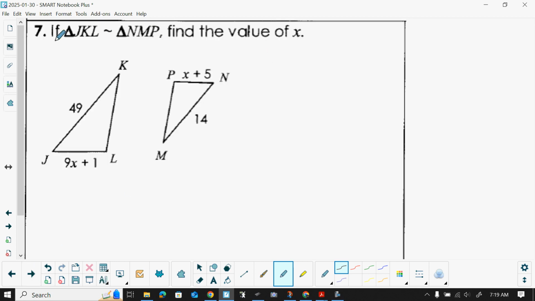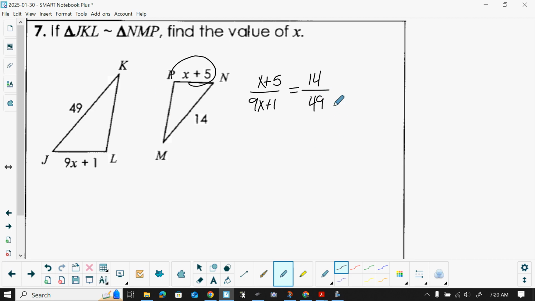Next question. These triangles are similar. Find the value of x, so we just need to match up some sides. Okay, so I'm going to match up this 9x plus 1. Actually, you know what? I like to always put the smaller triangle on the top. It doesn't matter, but I always put the smaller triangle on the top. So let's put this x plus 5 in the numerator. And then first and last letter, JL. That's this one. Okay. And then we go back over here, 14. Small triangle on the top. 14's got to be matched with the 49.